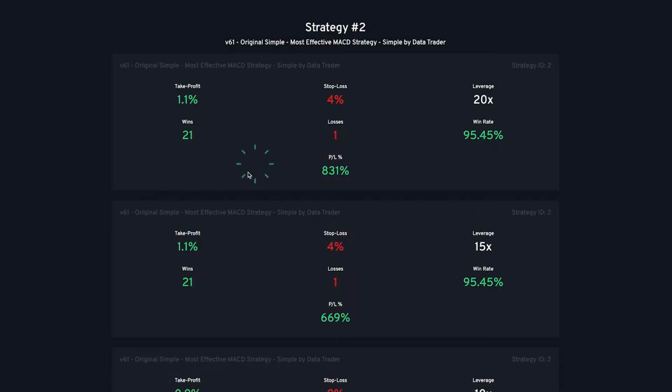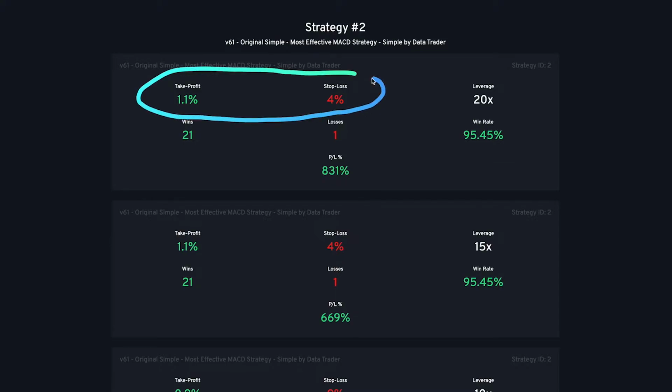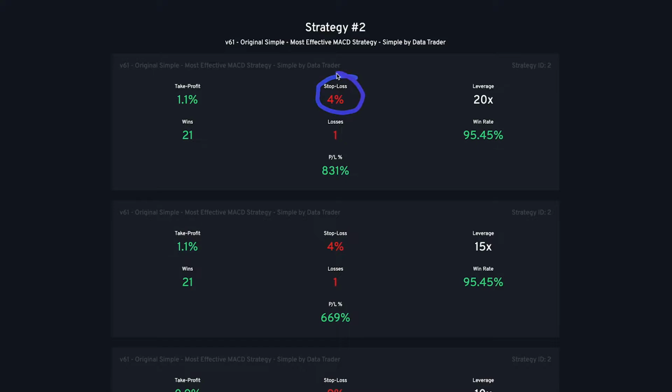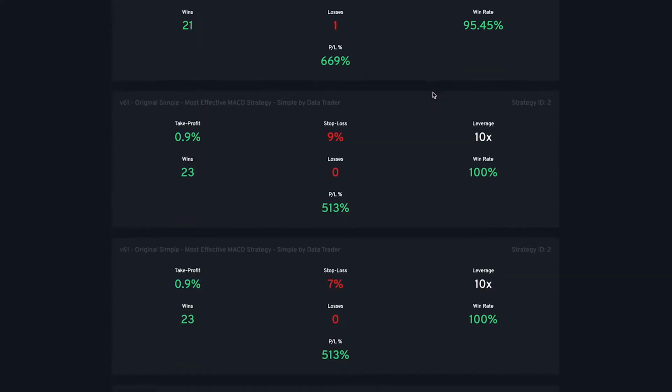That's pretty good. But as a scalper, I don't like this setup because I don't like to use a negative risk to reward like this, and I'm not comfortable with a 4% stop loss. I mean, I'm willing to try it, but a 4% stop loss combined with the 20x leverage is obviously very risky even for me. So I will go down to find a better alternative.